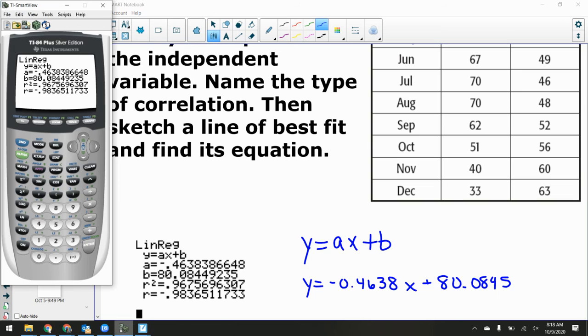Yeah. So what I mean here is that I am going to actually put this equation on my graph now and let the graph do the talking. Okay, so I've got to go into my Y equals. Everybody hit your Y equals. I'm going to put that equation in there. Now, I don't want you typing it in. Why? Because this is rounded. I don't want it rounded. I want exact values. Okay? So what I want to do, yes, just hit your Y equals.